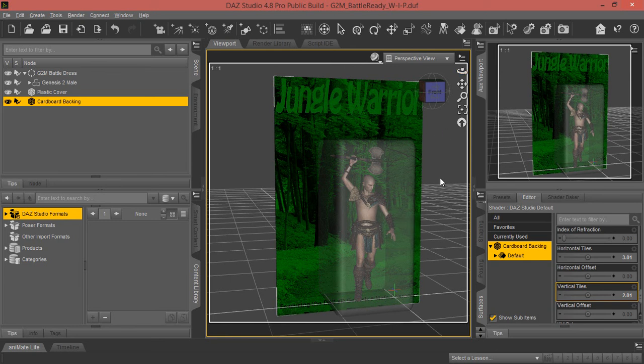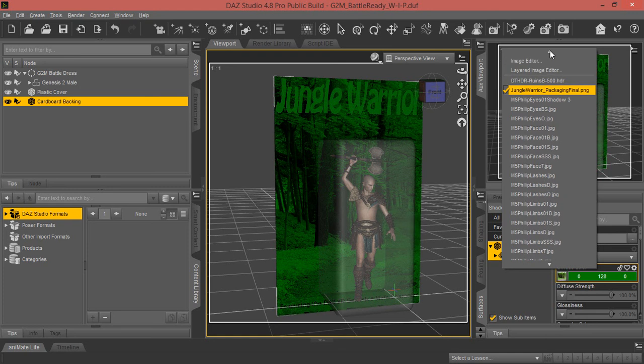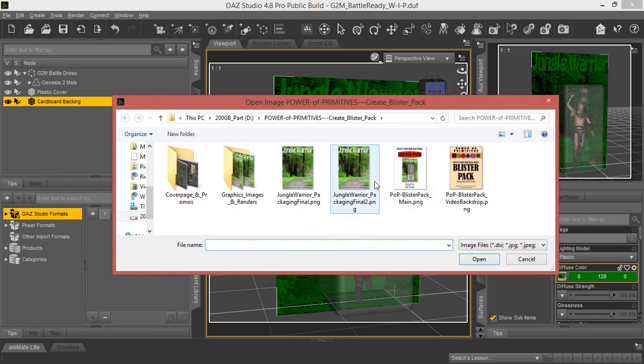And it looks pretty good. But we're going to show you, we'll go ahead and load in the low res version to show you how it's going to look. And remember to load that in, we got to do it up here in the diffuse color bar section. We're going to click here. The arrows disappeared, but it shows the current image that's being used. But if you click it, you'll still get the browse option at the top. And this time when we click it, we'll take the lower resolution one here.